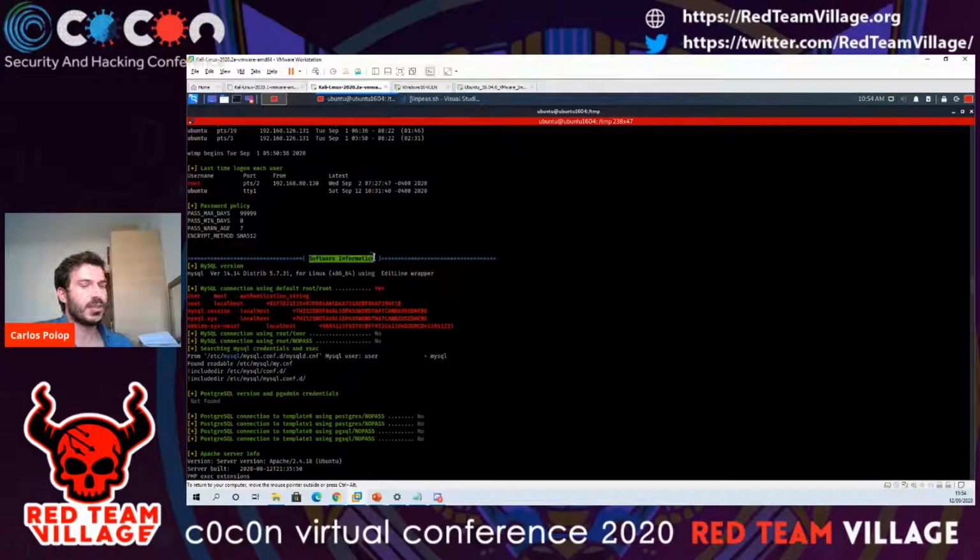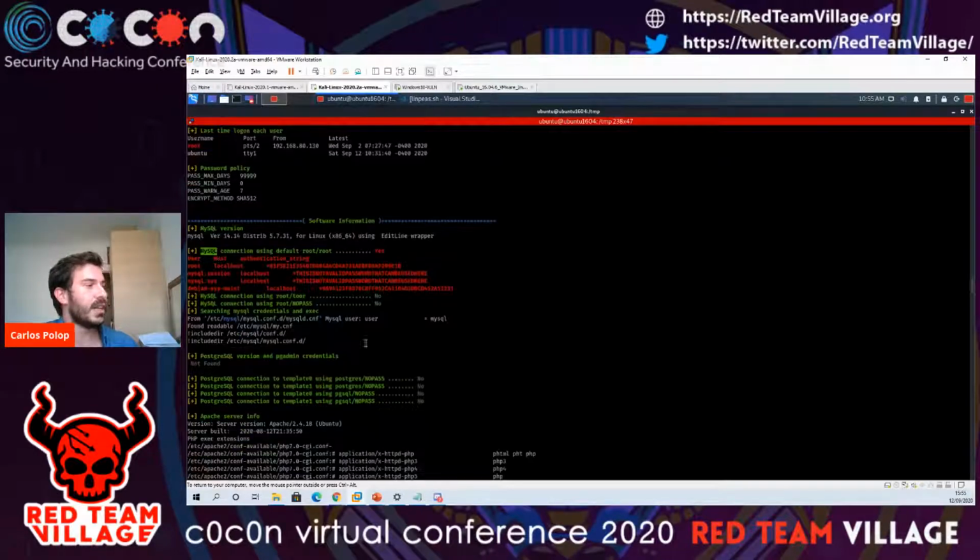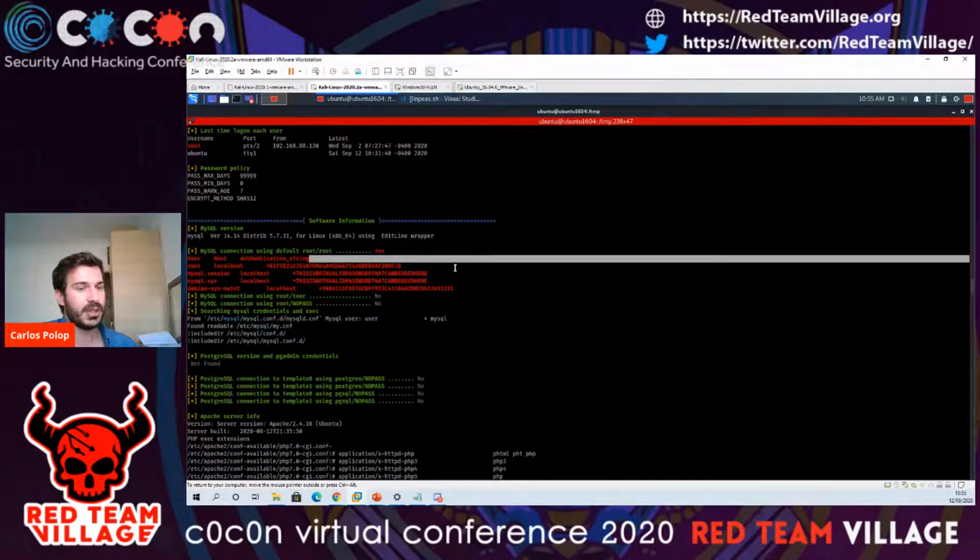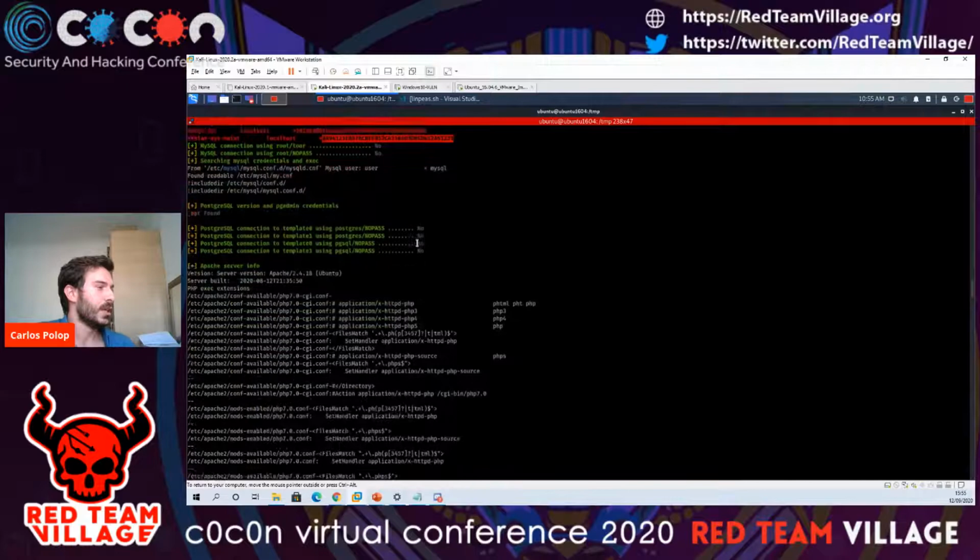Software information. This is really, really interesting, because WinPEAS does not only look at system and user configuration, it will also try to look for a lot of specific software files that, if present, may contain passwords or hashes or interesting information for privilege escalation. For example, we can see here that we were able to read the MySQL file and extract the root hash and the debian-sys-maint hash. It means that we could crack those and access the database as root and, well, maybe escalate privilege from there.